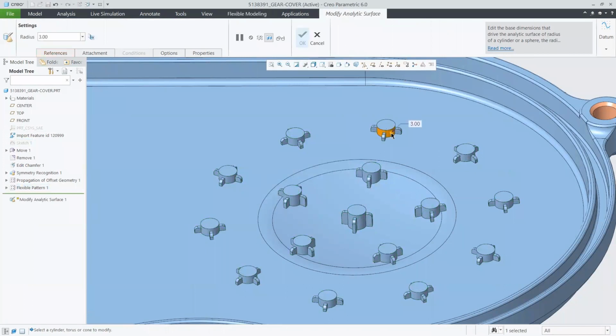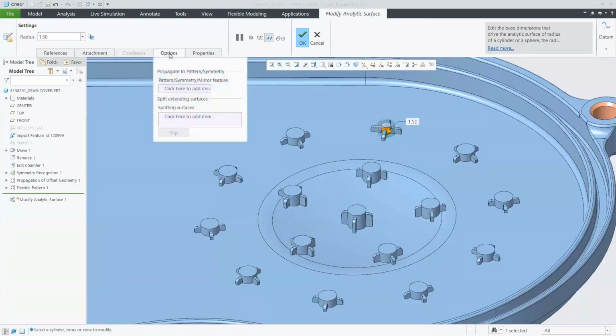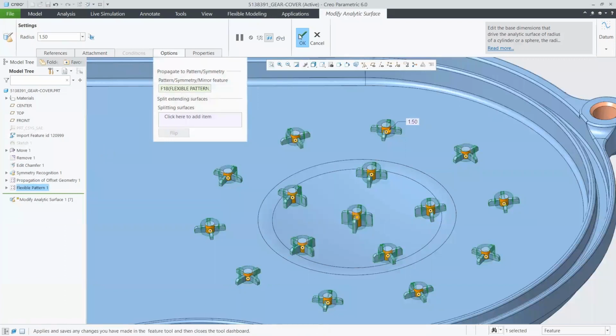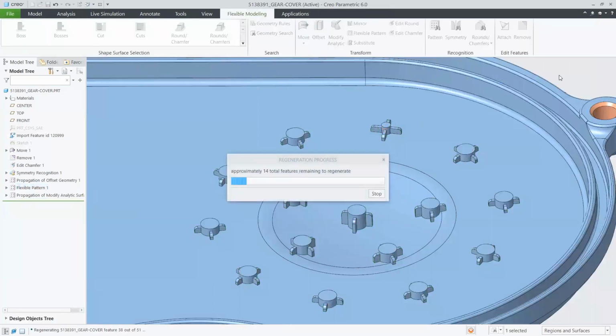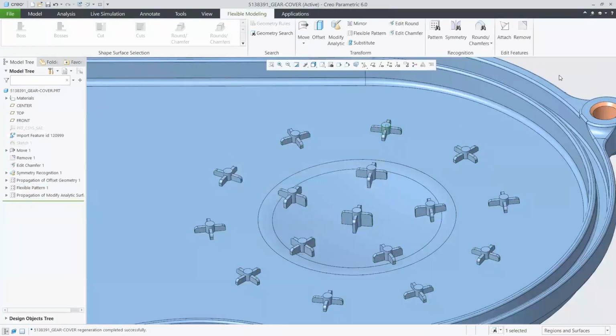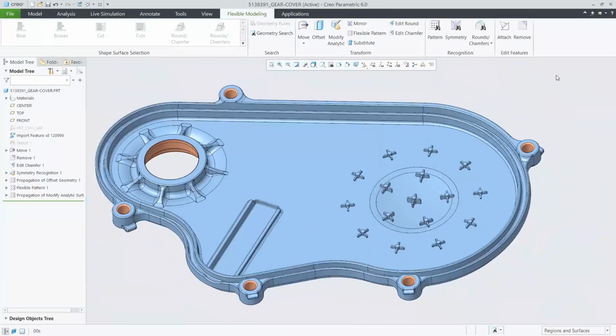That looks pretty good. And now we can continue to edit these things. If we want to maybe change the base of one of them, if we want to change the base of all of them, we just apply it to the pattern. It's literally that simple. It's such an easy tool to use, and the benefits are astronomical that you get in this tool, especially when it comes to efficiency.